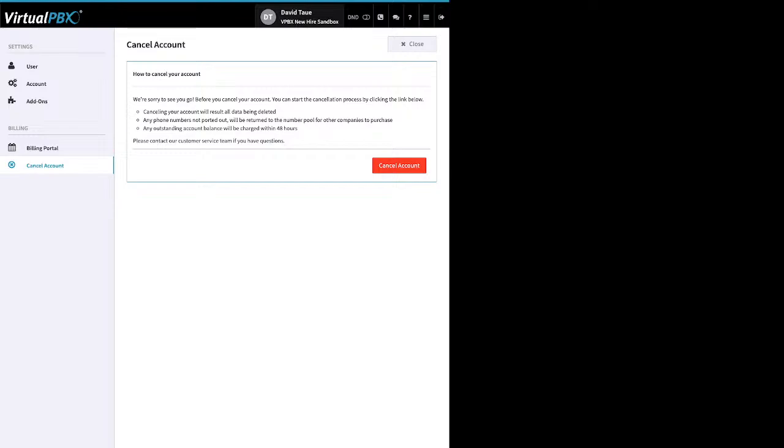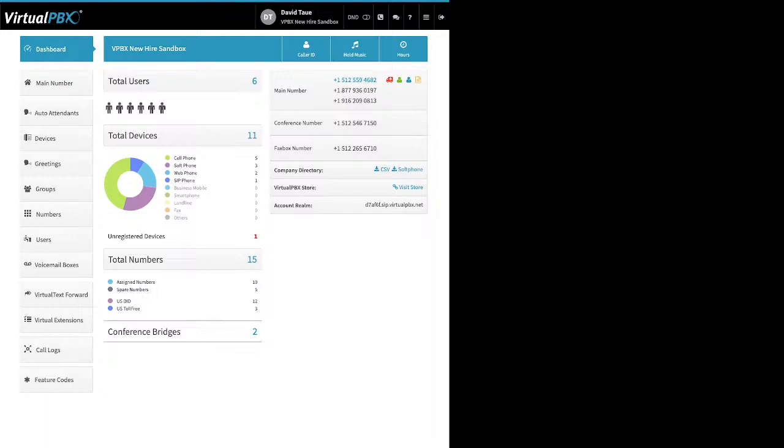I'm going to go ahead and click close here. That closes that pop-up. We're back here on the dashboard. Also, on that first login, you're going to get a lot of pop-ups initially on that user account page, also here on the dashboard, on the users page, and on the groups page.